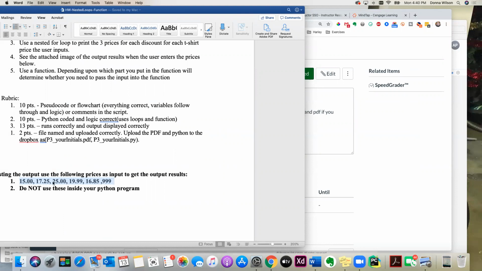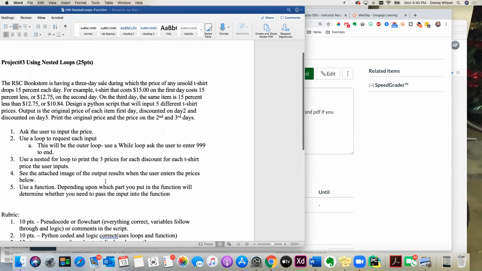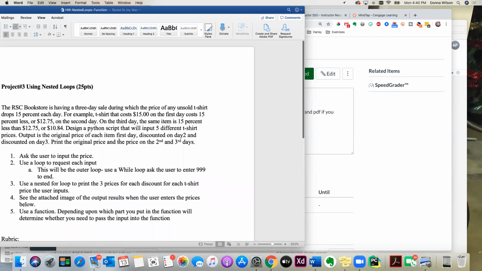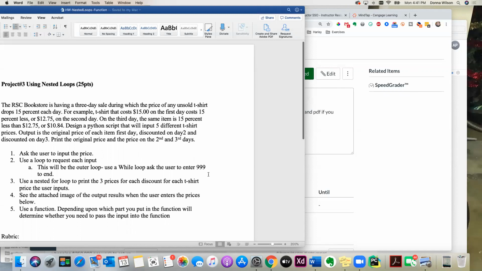So it goes 1, 2, 3, 4, 5, and then you enter all 9s, because up here I said that was going to signal that you're at the end of the outer loop, right? So that's what's going to be in price the 6th time. So the outer loop is a sentinel loop, where if price is equal to all 9s, then you drop out and do the end of job, right?